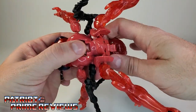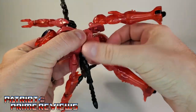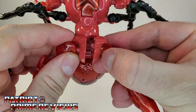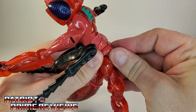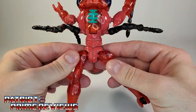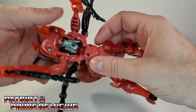Rotate here at the waist. Well, get these down first. You'll take these hip sections, bring these down, and connect them together. There's a little tab right there. Now this, I don't know what this plastic is, but it's really solid and durable, and it's kind of hard to get it to connect. So you want to use a lot of pressure to get that to pop in. Now we're going to rotate this around like so.